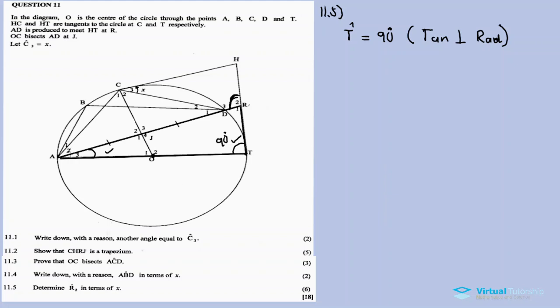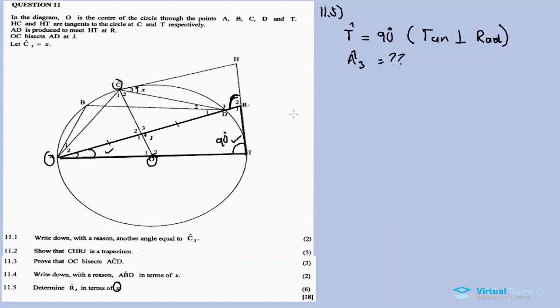Now to calculate A3, we calculate the angle A3 in terms of x, of course. Since this one is 90 degrees, but this one is definitely in terms of x, right? A3 is in terms of x because we cannot calculate it as an actual value because of this x. You'll see now, look at this triangle.